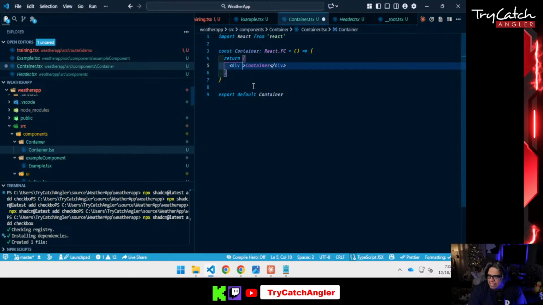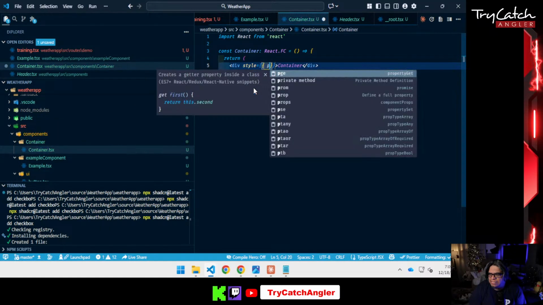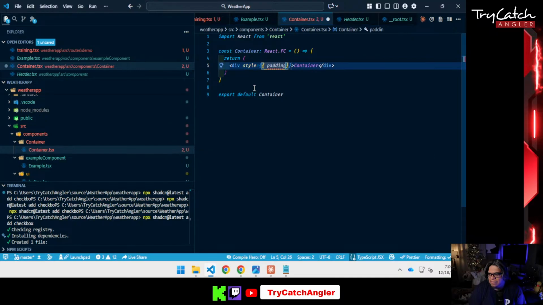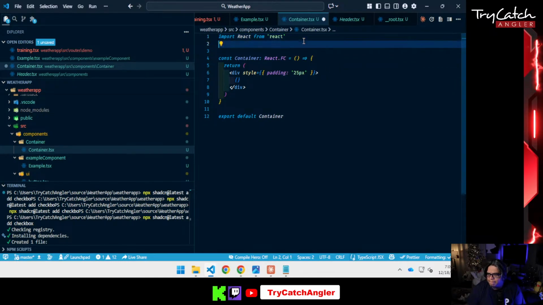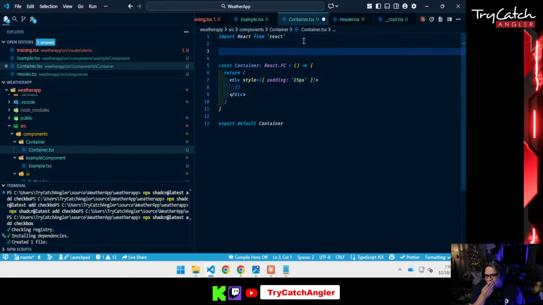So here in my container, I think I can use style. Yeah, style. And I can just say padding 25 pixels. Okay. And in the container, I'm just gonna use children. Wait, I think I can use children.